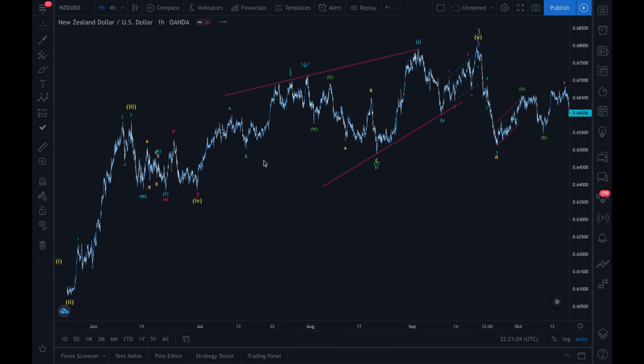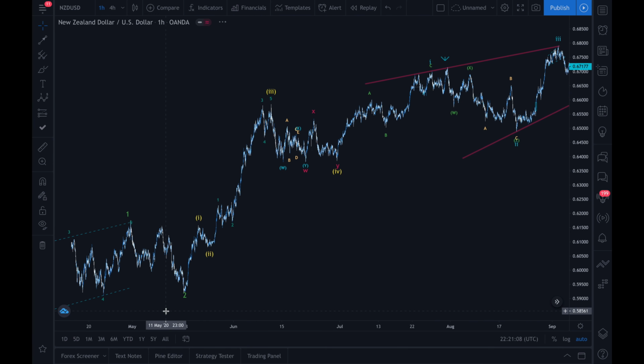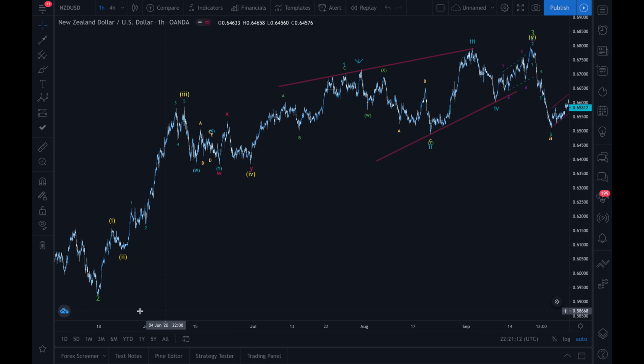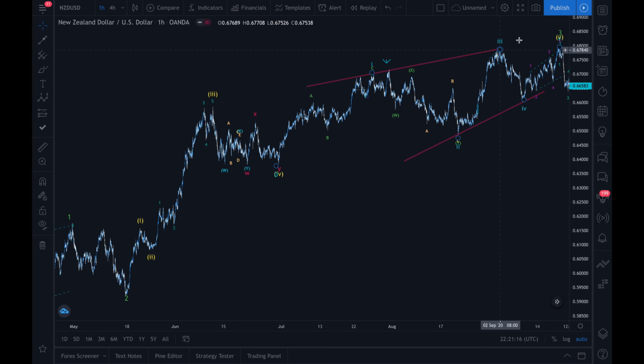So I can see here, within this third wave that we were on about, this big third wave, we had wave 1, wave 2, and now wave 3 over here. I can see subwaves within this as well: wave 1, wave 2, wave 3, wave 4, wave 5. So I can accurately predict where the market is going to go based on my wave structure.